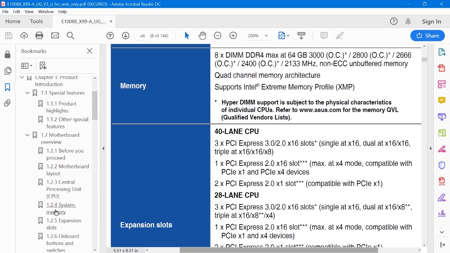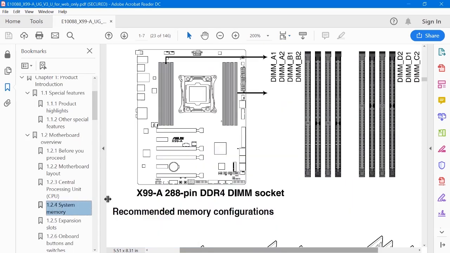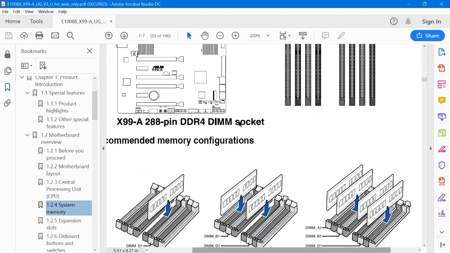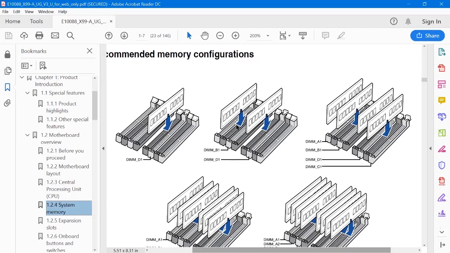Then we'll go down to the system memory charts, and you'll see here, this is an illustration of the board, CPU, and we have 4 RAM slots here and 4 RAM slots here, and they're labeled here and here. They're also labeled on the board. Now, if we scroll down farther, you'll see the various recommended configurations. There are other ones that you could do that may or may not work, but usually it's a good idea to go with the recommended config. You know, these guys that are building the boards, they do all this testing.